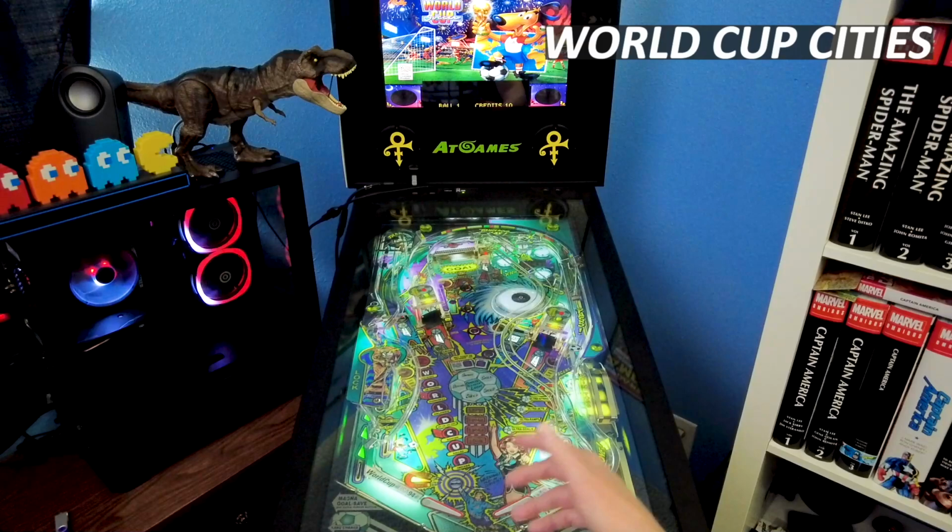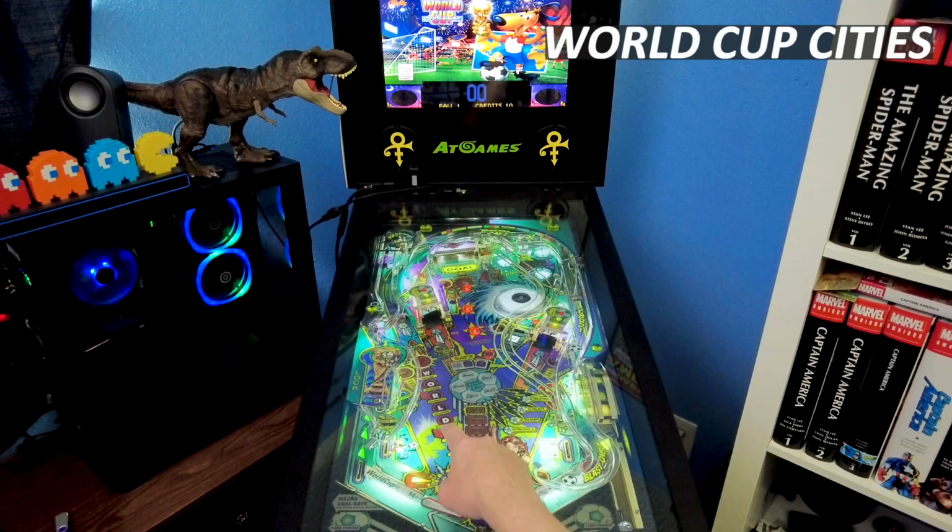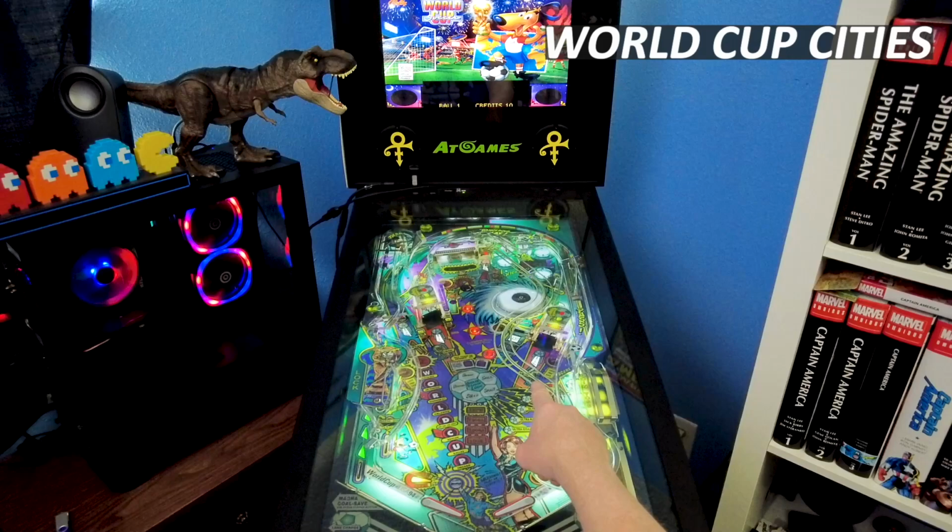Like Boston, it'll start a Boston Tea Party mode, and that's a hurry-up mode that starts at 40 million and counts down to 10 million, and you gotta shoot the spinner to collect it. Now, Washington, D.C., if you achieve that city, it lights the extra ball, and that is in the scoop here, the TV scoop right there.